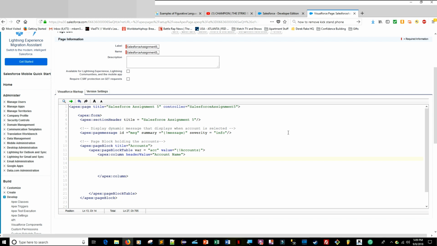As well as a couple of other columns. But before we even do that, we're going to do this.